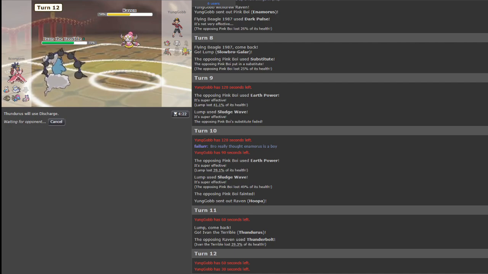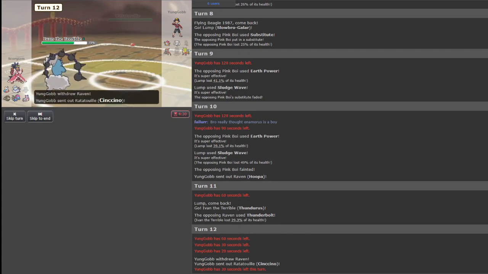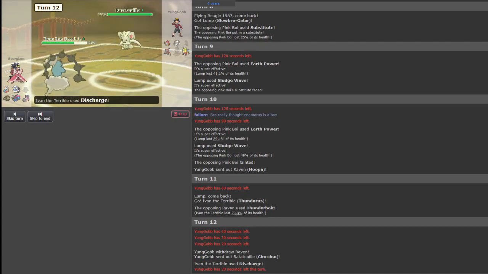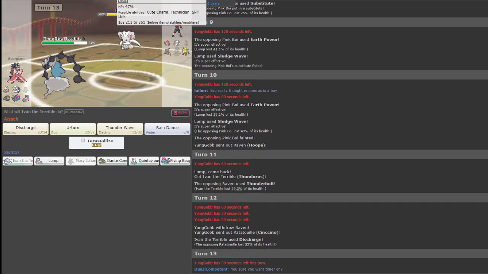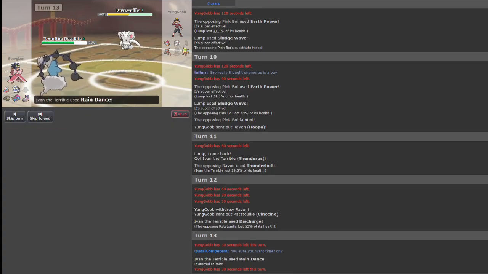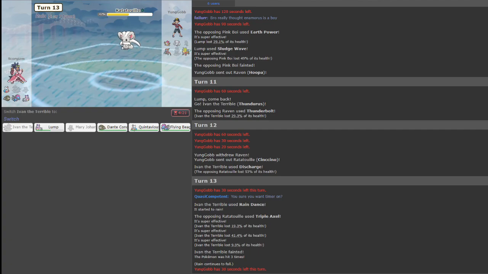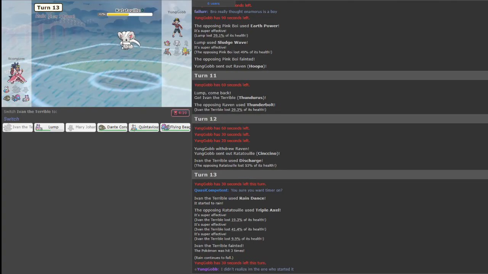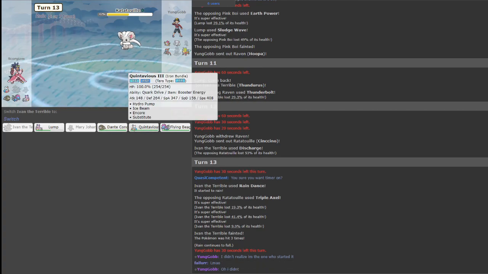Alright, 30 seconds left on the Young Gob. Alright, going into Chinchino. Get a nice 53. Does suck that I do not get the... Now, we're cooking, Prankster Rain Dance here. I'm fine that this mon got sacked.